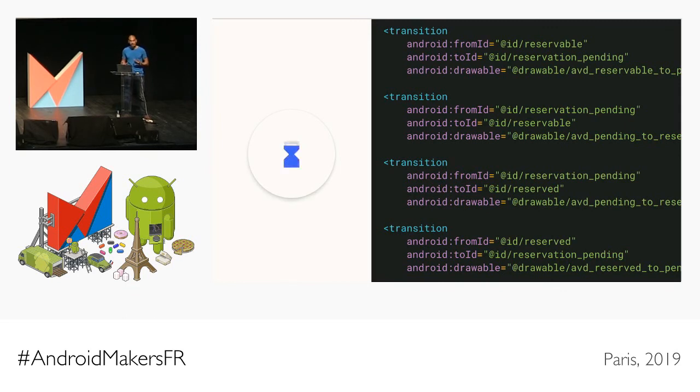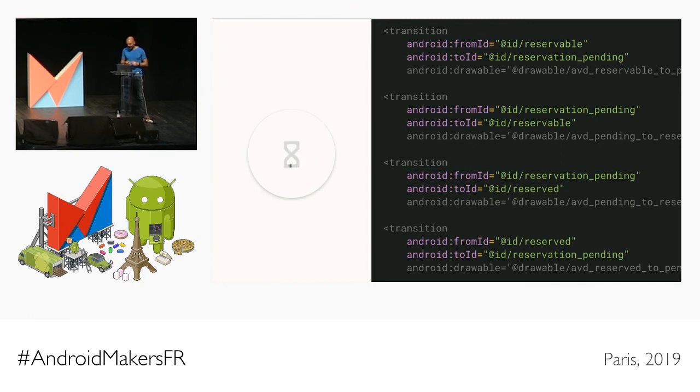So one technique that we employed was to say that we would always move through a given state. So what I mean by that is that we never go directly from state A to state B. We always go through a pending state, which, if you look at the animation here, is basically that outlined hourglass going round and round. So by doing that, we move it from n by n to 2n number of states that we have to support. So by saying in our business logic, whenever you click it, you always go directly to pending, and then when the server comes back, go from pending into the final state, and vice versa.